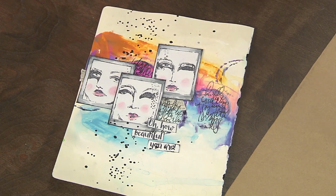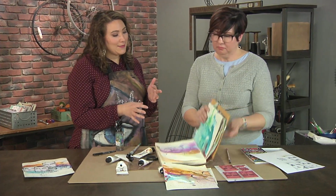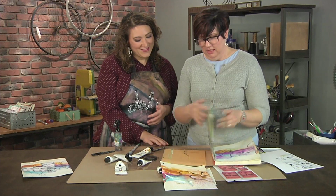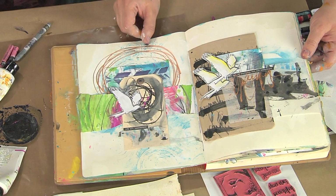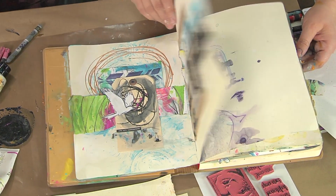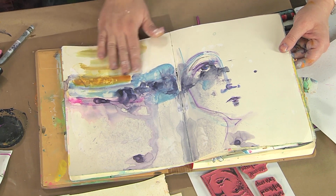And Dina, can we take a look at maybe one or two other pages in your journal real quick? Absolutely. Just because I think it's so pretty and I want to take a peek. So I love to layer images with painting. I like strong lines. I like to do mark making. Guess what that is? That's what we just did. That's the flow.